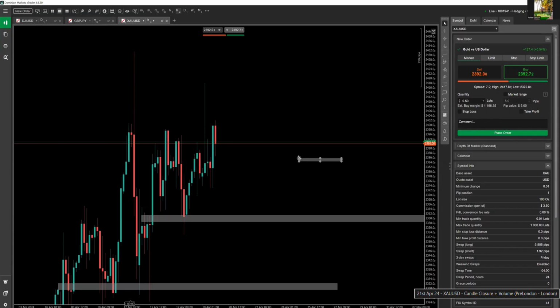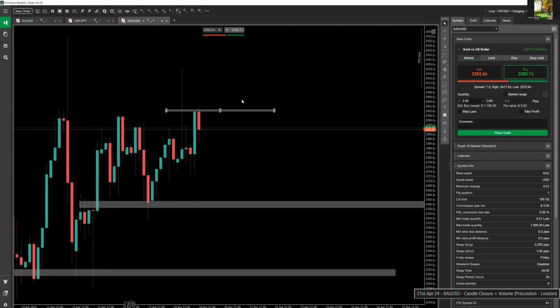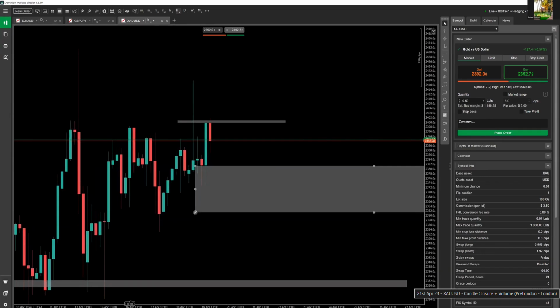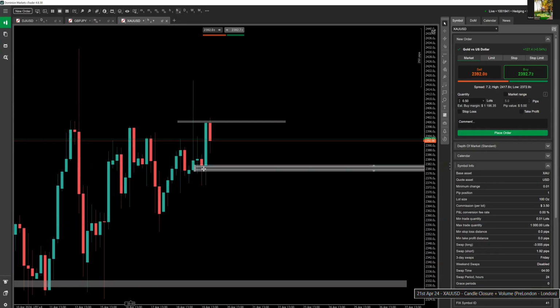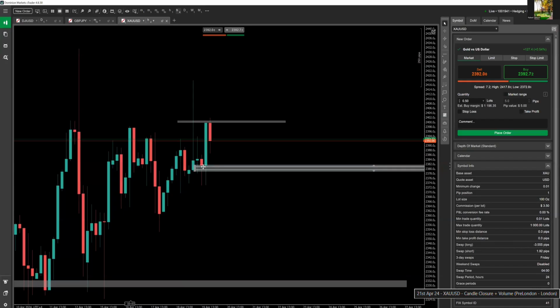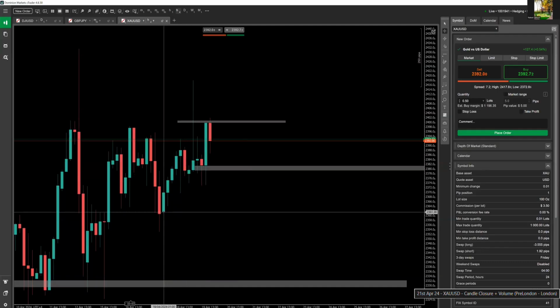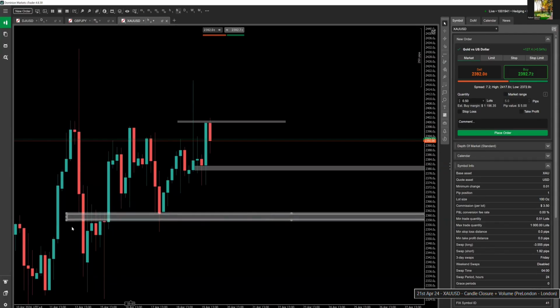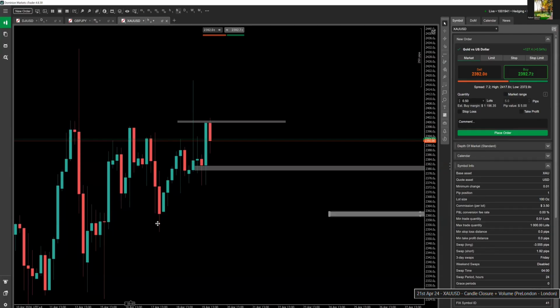So I guess for this zone, we could bring this all the way up over here because this is where the most recent 4-hour resistance is. And at the same time, the most recent 4-hour support, we could say is right over here. Simple, right? Not down here, not here, right over it. The most recent support before this is possibly right here. But since it's too close to this area, we're going to look at this one right here at the bottom, around 2360. So that's where we have the support. Let's make this a little bit cleaner, smaller, better.